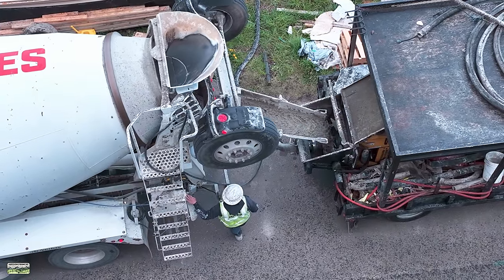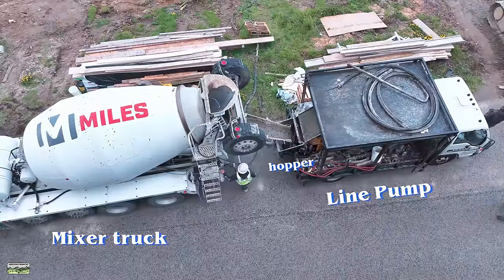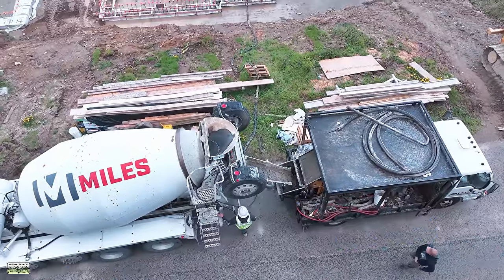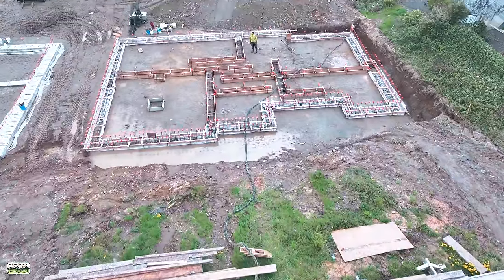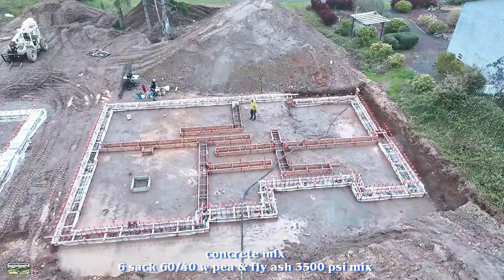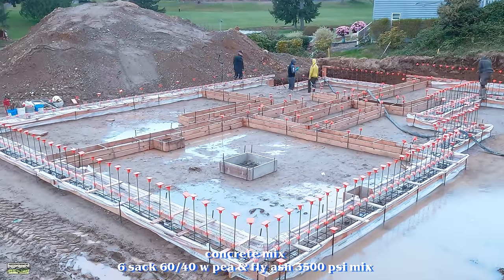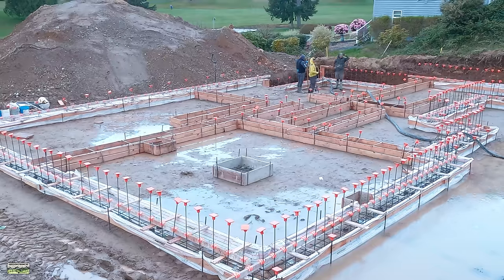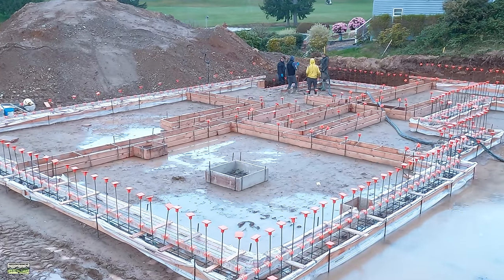Okay, so let's just get down to the concrete placement. That is the mixer truck backed up to the pump truck. That's the hopper that it's starting to pour concrete into. The operator of the pump always double checks the mix, makes sure he likes it. It's a 6-sack 60-40 mix with fly ash and pea gravel. Basically, it's a smaller aggregate, and that's what allows it to flow through the hose, because the hose is a little smaller than a boom pump.